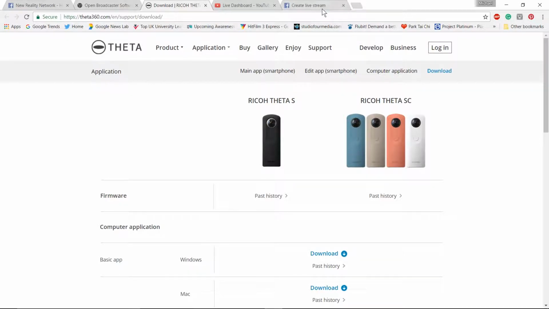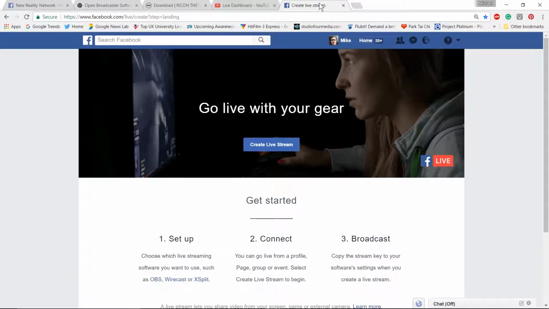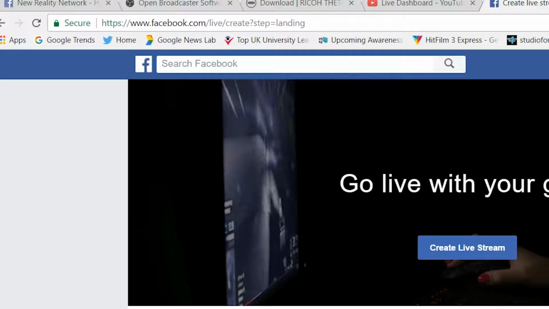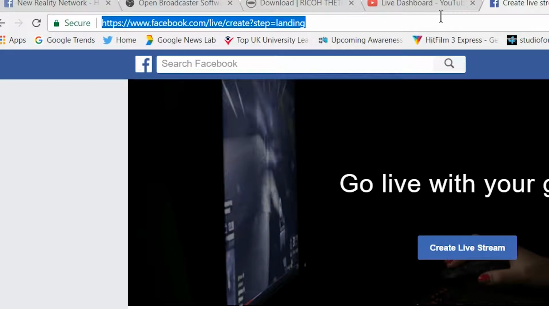So once you've done that, the next thing to do is obviously look at creating a live stream. When it comes to 360-degree video, Facebook has a different way of creating 360-degree broadcasts as opposed to just clicking on the standard live button on Facebook. So what you're going to need to do is come to facebook.com, this address here.